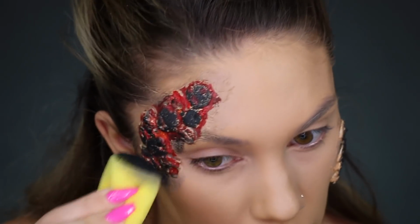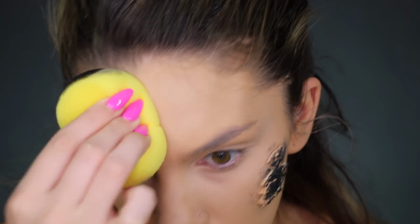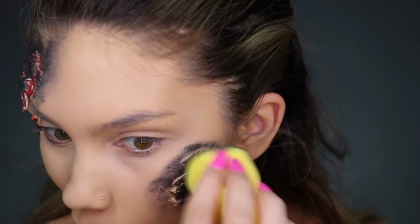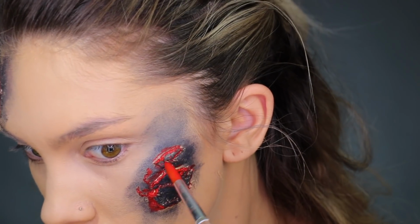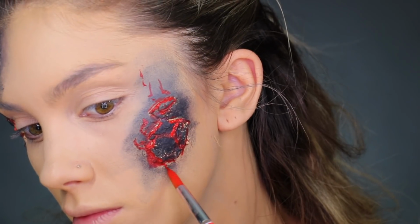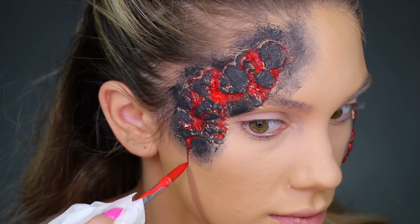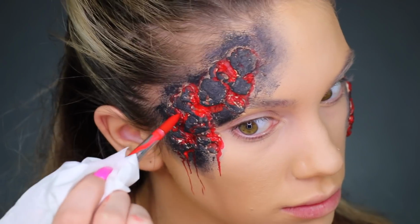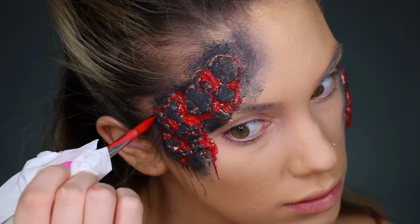So that is kind of the basic steps, and now you can take it from here, get creative, do whatever you think looks good. I wanted to grunge and rough this look up, so I'm going back into that sponge and just dirtying up the area. I wanted it to look like the lava was really coming to life and dripping off my face, so I'm just extending the lava up, down, and sideways on my face and giving this some more texture. I absolutely love how these Mehron Aqua Color water paints are performing. They're literally so pigmented, so I feel like the drips look super authentic.